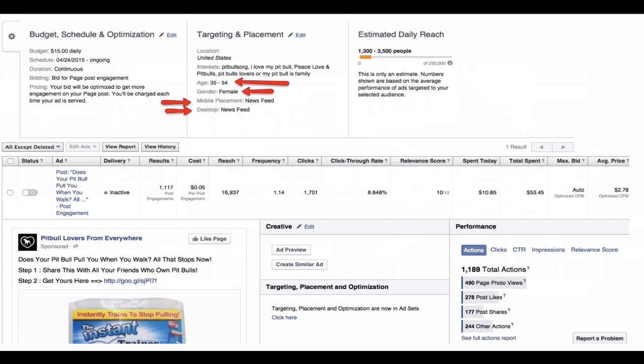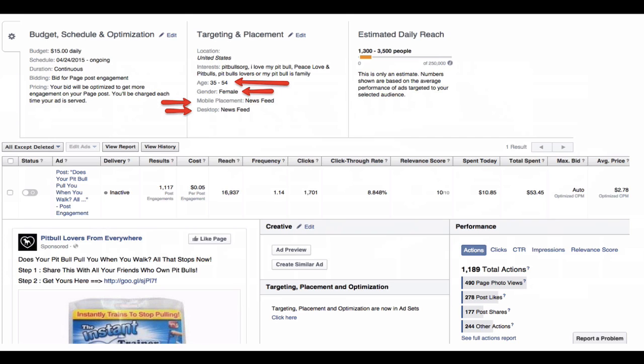If you look at the top part there, you'll see that we went with the age that the page like report has given us, which is 35 to 54. The gender is only female. We went with mobile newsfeed ads and desktop newsfeed ads. As I mentioned before, we rarely run the right column. Again, that's not because the right column doesn't work. It just simply hasn't provided us with results, and based on our testing, that's what we decided to do. Now, in your case, you may want to run the right column ads separately to see if you're getting better results. But because we know that we haven't gotten results in the past, we left it out in this case as well.